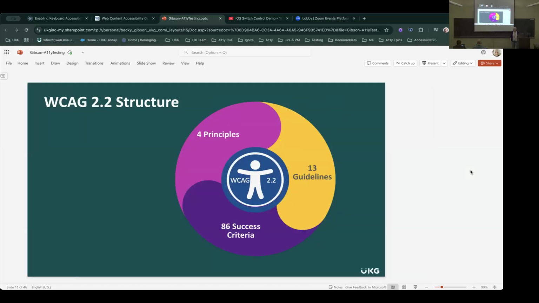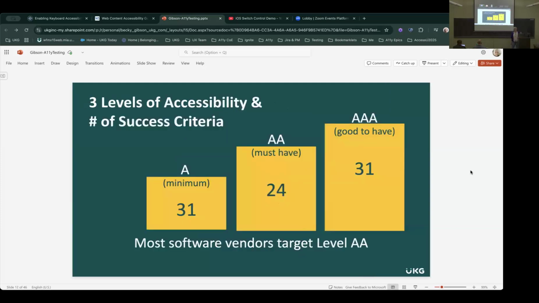It's got 4 principles that I just said, 13 guidelines that go under those principles, and 86 success criteria. And those are the testable statements that we use. So there are 3 levels. I'm going kind of fast through this because I'm guessing you've seen it more than once. There's A, which is kind of the minimum. If you do anything, you start with A. Those are like the highest level items you should fix.